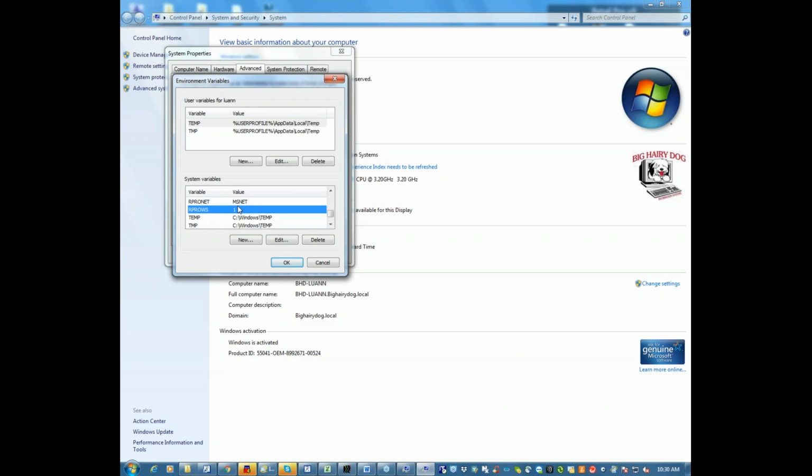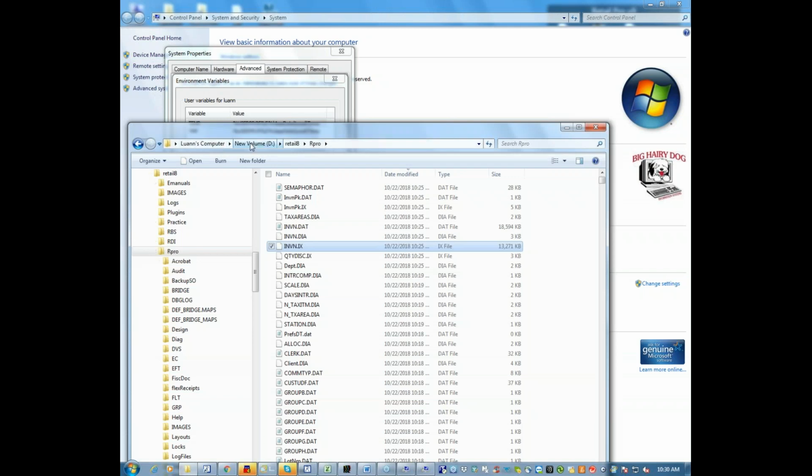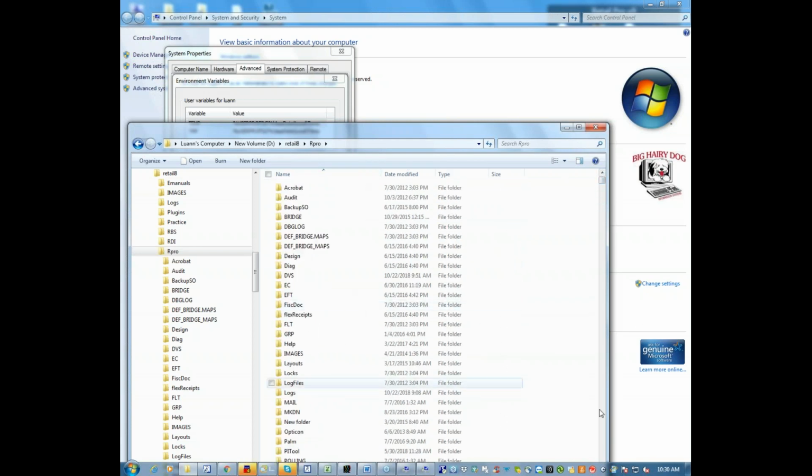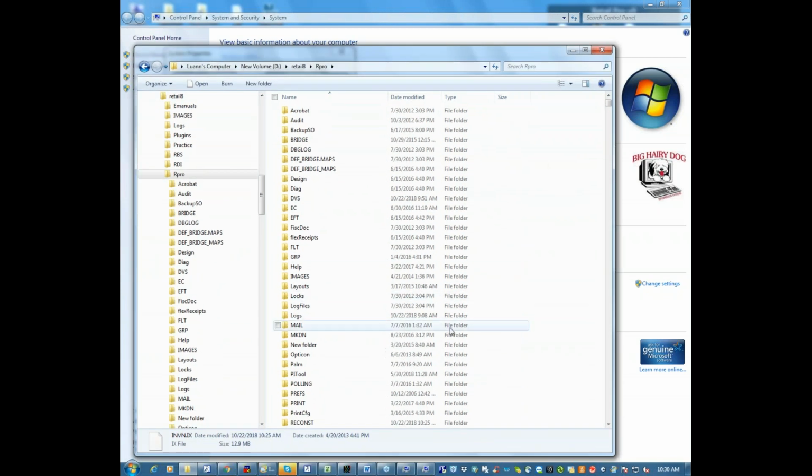Okay, so in Retail Pro 8 workstations, you're licensed for a fixed number of workstations, and usually you have either the shortcut, or the environment variable that defines what workstation you're at. When you log into that workstation, on your Retail Pro 8 server, in the Retail Pro 8 RPro directory, there is a workstation folder. I checked that a second ago, but we're going to review that again.